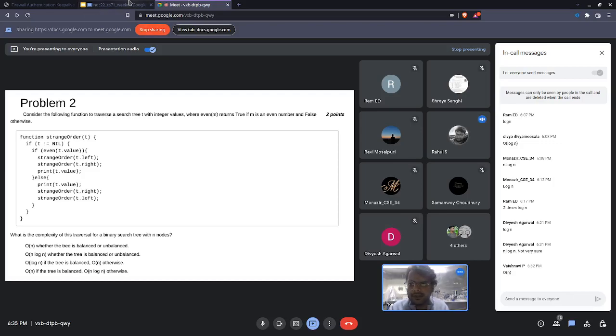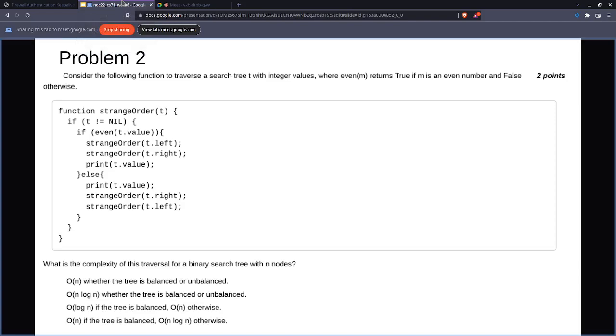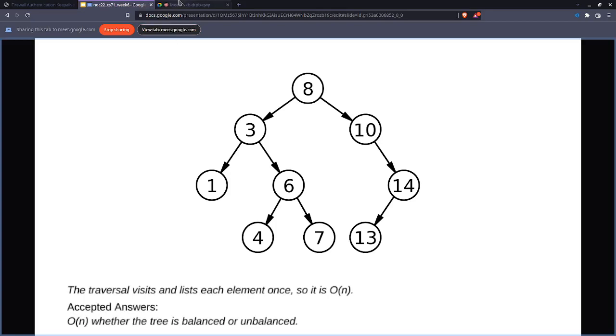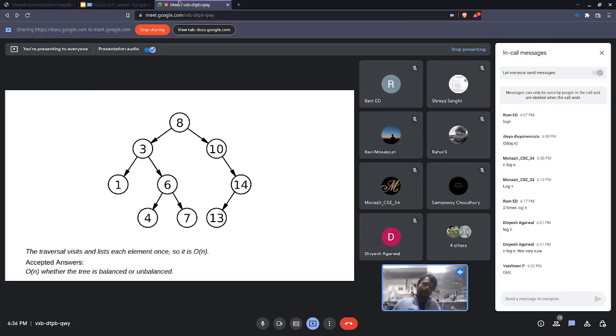So independent of the ordering of the visits, if it's an odd number you're visiting right first, and if it's an even number you're visiting left children first. But irrespective of that, you're visiting every node once, and you're just printing its value. So if you're given n nodes, you would be visiting every node once only, and just the order of visit will change depending on whether the value of the node is even or odd. But regardless of those values, you are going to visit each node once and print its value, so the algorithm will have time complexity O(n).